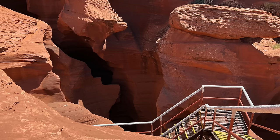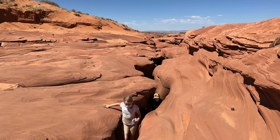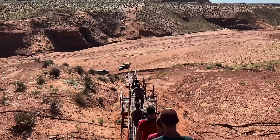Neither of the tours is handicap accessible. The lower canyon requires going down some steep stairs that are almost like a ladder, and then climbing out. The upper canyon has been changed to a one-way canyon, but when you exit you do have to climb up a pretty steep rock on a metal trail and then climb some stairs. Just realize there will be some climbing involved when you go.